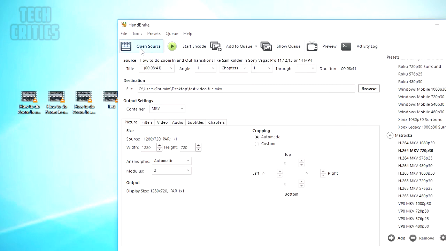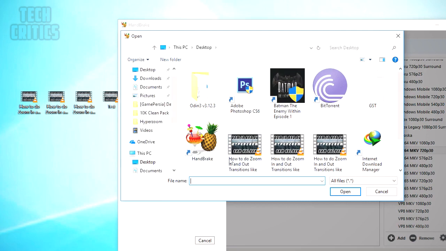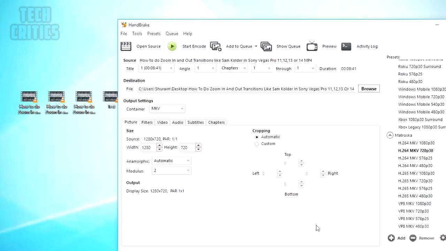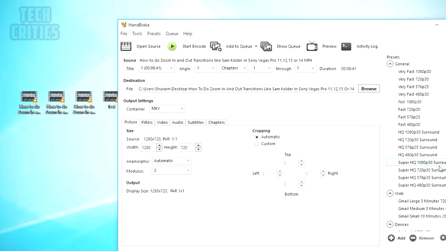I will click on open source and choose this file. Now let's compress it to an MP4 file. For MP4, in general, you have to choose the very fast 720p 30 fps.